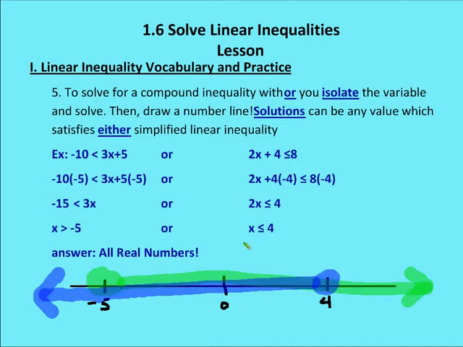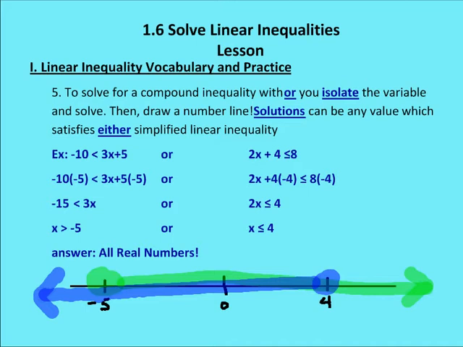Because remember, it can be either. As long as the value for x is a solution for either inequality, then it meets the criteria for the compound inequality. So you can see that in this case, I can choose any number, and any number will either be green or blue or green and blue. So any number or all real numbers will satisfy this particular compound inequality. So we know how to handle compound inequalities with or.